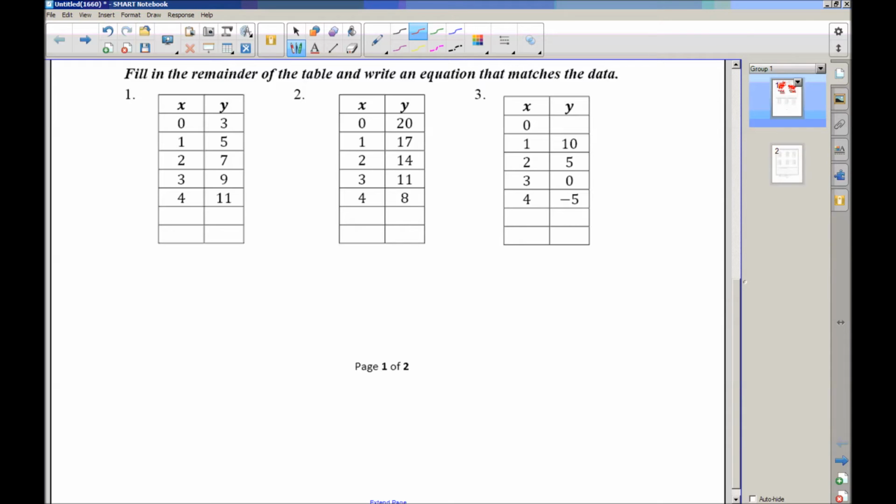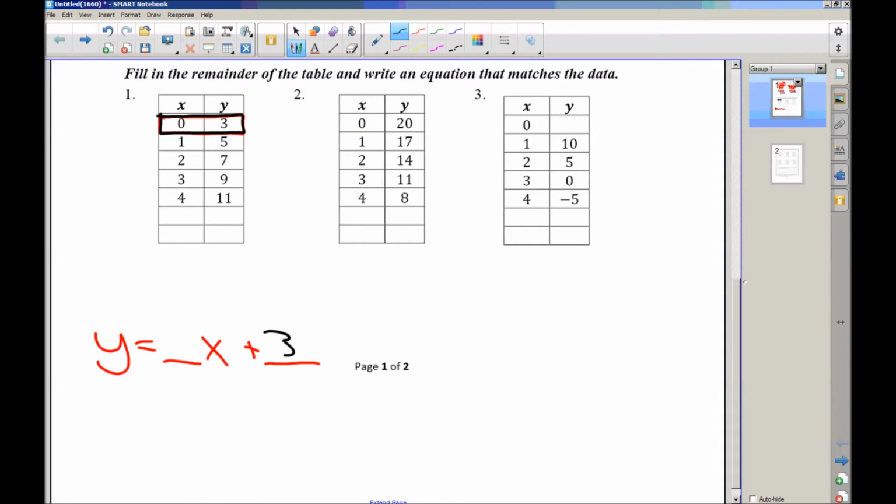All right, let's see. So a trick here, and well, first off, let's talk about what we're trying to get. We're trying to get this to be y equals something times x, and then plus or minus some starting place. Okay. The starting place is easy to find. It's what is the value of y when x is 0. So in this case, the value of y is 3 when x is 0.